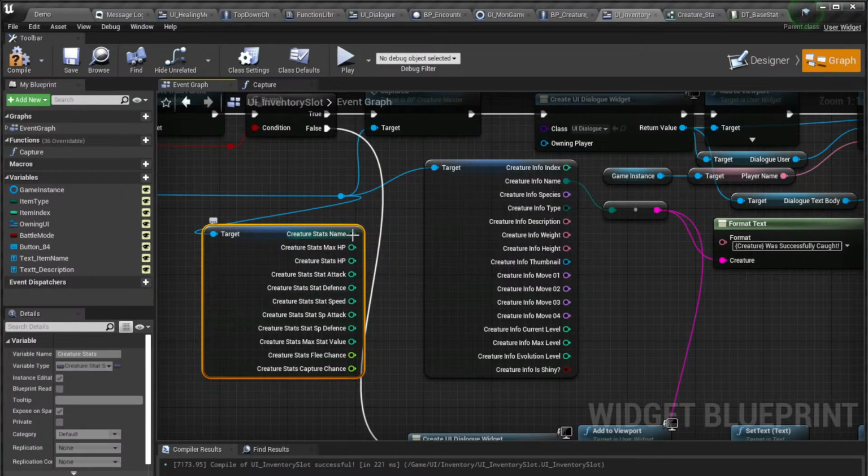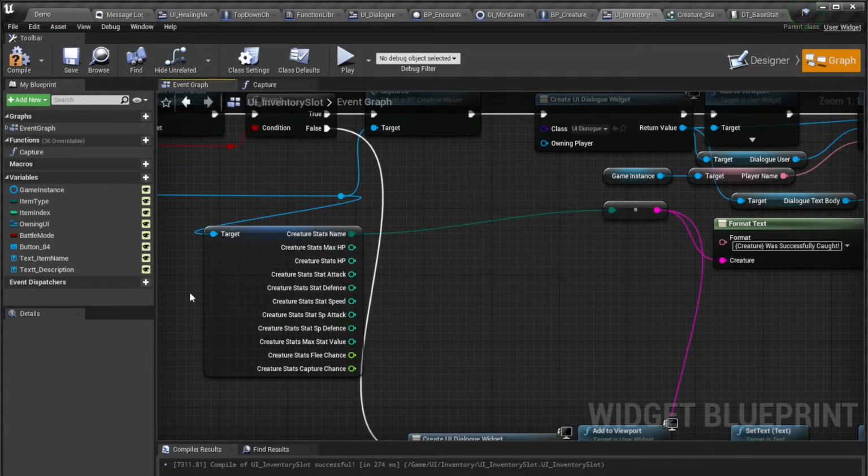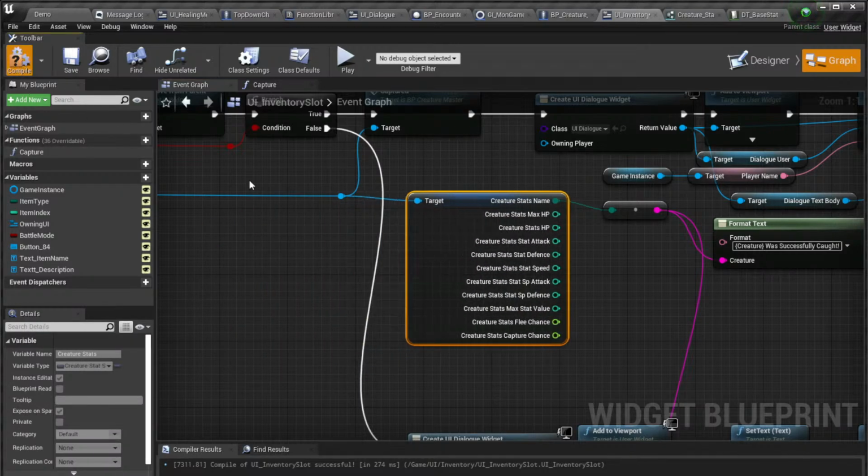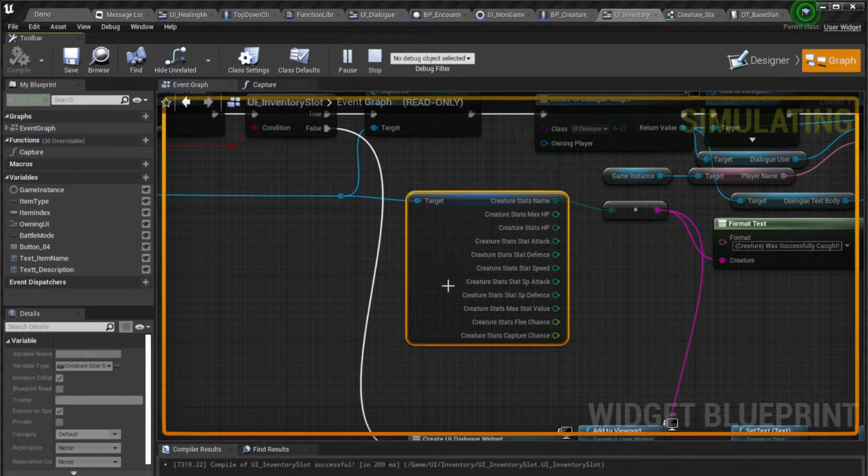Why is the creature stats name going up as Enum? Let's delete that. Compile. Try again. Oh, hang on.